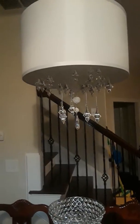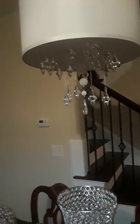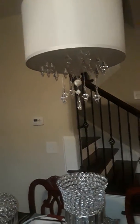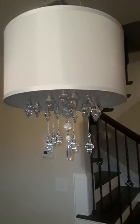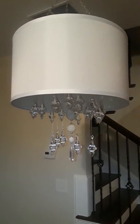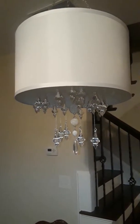So I went online, went Amazon. No, I could get my 25% off being an Amazon employee. But still, this chandelier was almost $700. So for the total amount of $11.69, this is my chandelier.